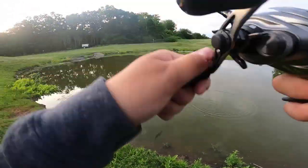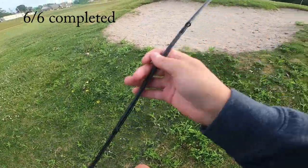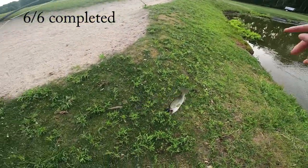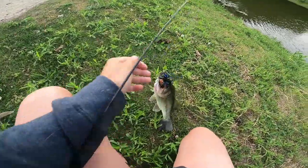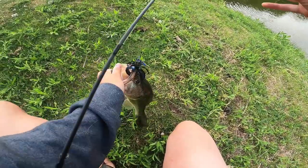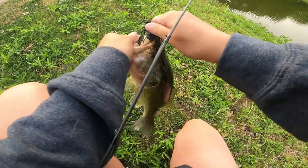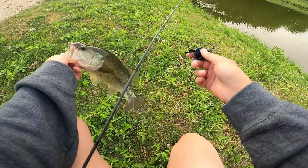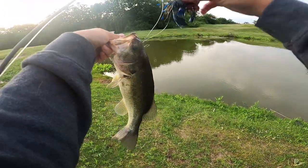Oh my god. No way! Oh my god, I saw him flash at my jig. I doubt you guys could see it on the GoPro as I was just staring at the action of it. And I just decided to toss right back in there and he ate. He literally annihilated that jig. Oh my god, that was freaking crazy. That is how I want to finish off an MTB slam, is with a bite just like that.